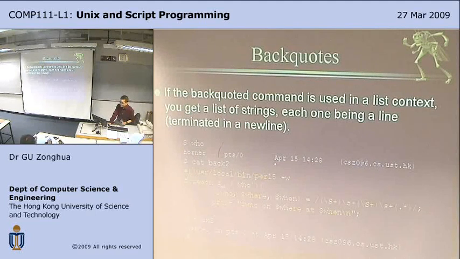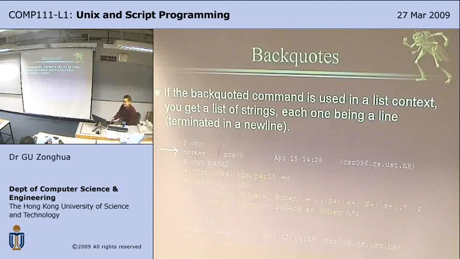If the back-quoted command is used in a list context, you get a list of strings. So who returns a list of users. For this case, you happen to have a single user on the machine.